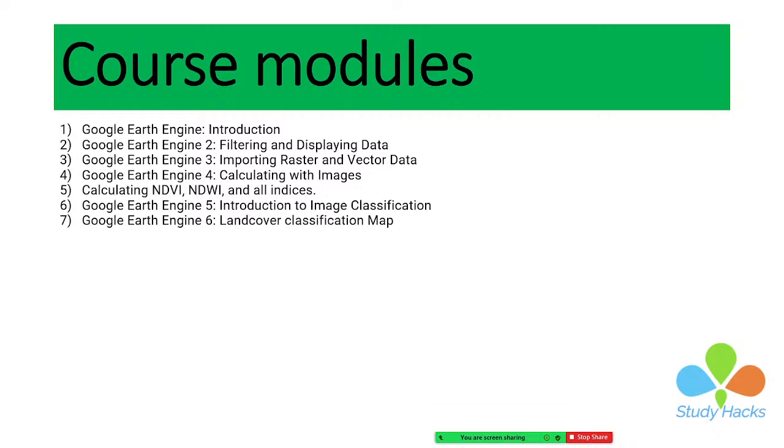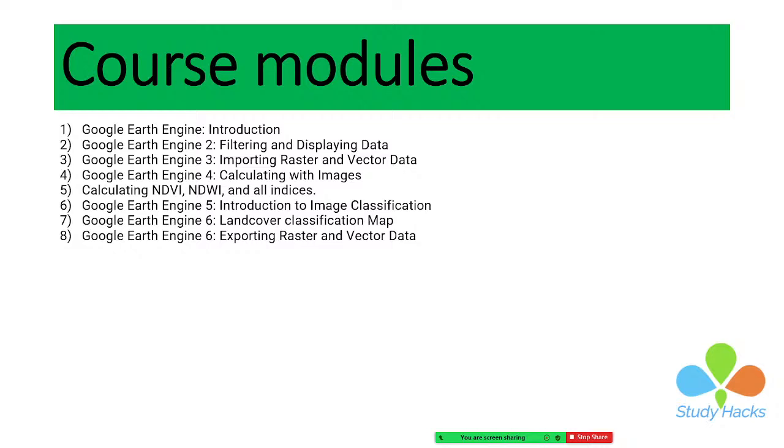Then the land cover classification map, how to produce the land cover classification, all of the details we discuss. Then how to export the map. Suppose I want to make the land cover classification map for the whole India in the Google Earth Engine platform. So now I want to export this map easily as a raster image.